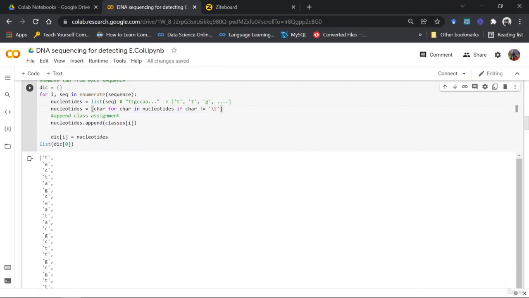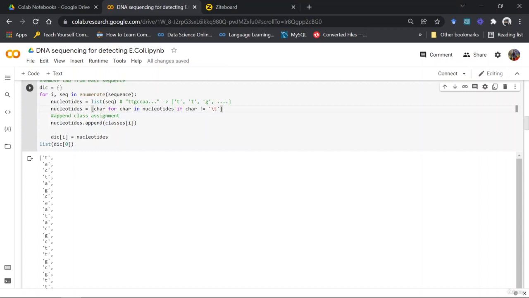Lastly, what I'm doing is I'm creating a dictionary out of it, where the key is the index, since enumerate starts from 0 to the length minus 1 of this sequence list here.